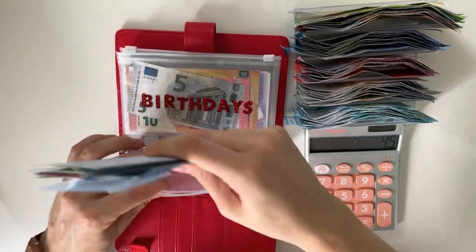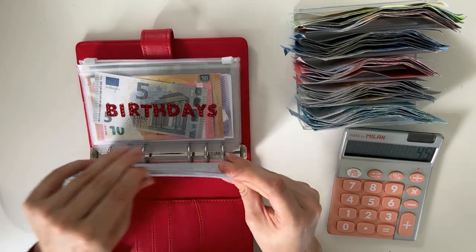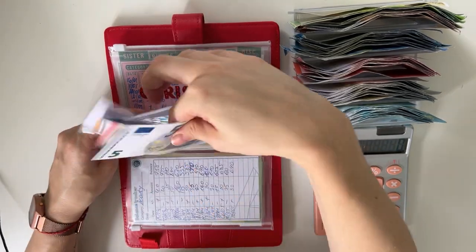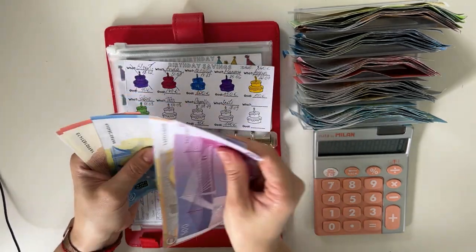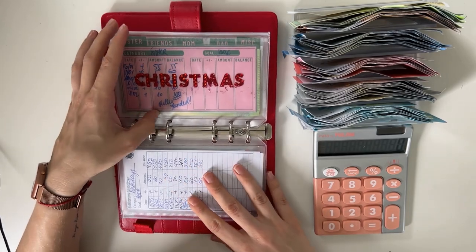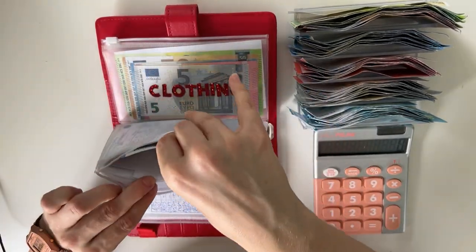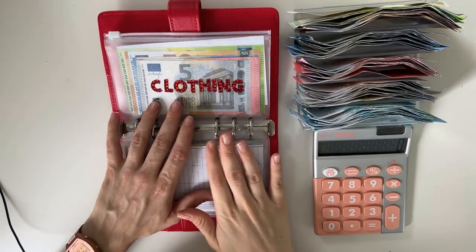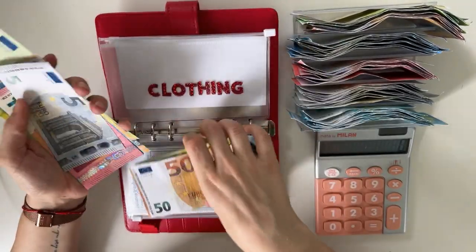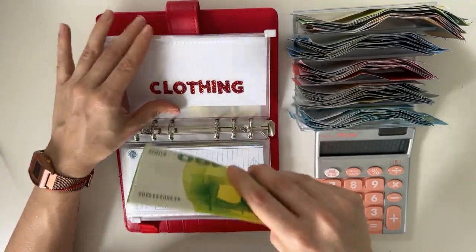This envelope is going to be so thick now because of all of the bills. Next up is birthdays — we are stuffing 20 in here. We're well on our way with birthdays so I didn't want to stuff a lot in here. So we have 550, 70, 80, 90, and 95 — so 595 in birthdays. We're saving for my dad's birthday in August. Christmas — also doing good here, so I just added a 20. I believe we're on our way to friends because we have fully funded sister, mom, and dad — so that's 320 in total for Christmas. Clothing we're stuffing 150. I tend to spend a lot on clothes. We have now 100, 250, 320, 30, 45 — so 345 in clothing.